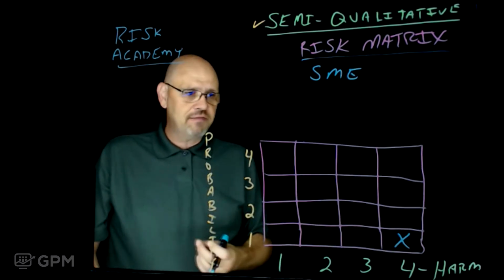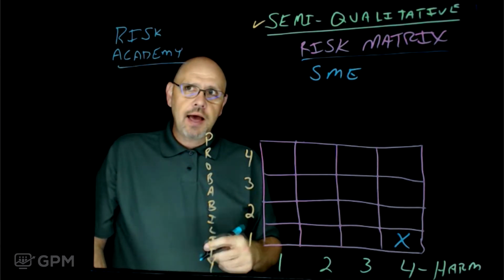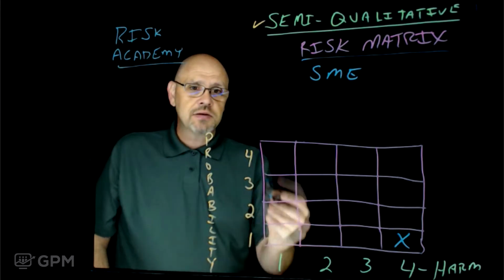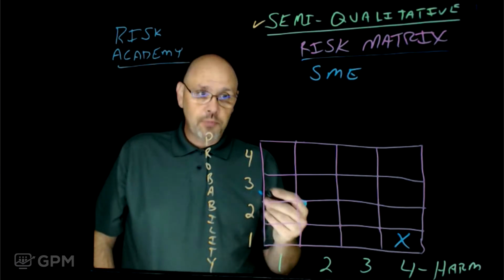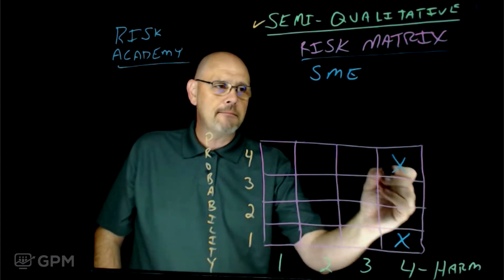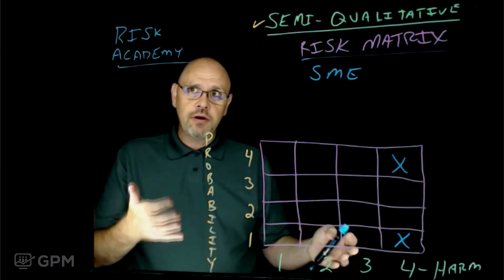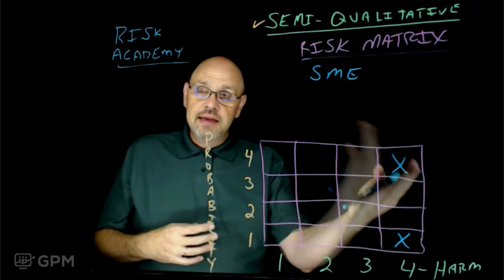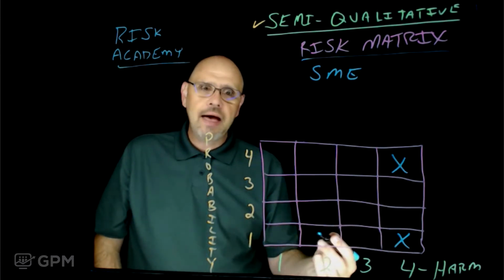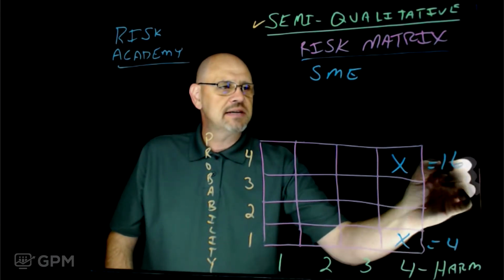Doesn't happen very often. Okay? Versus, say, you are in Kansas in tornado alley. The probability of tornadoes hitting Kansas is pretty doggone high, and the damage or harm that will occur if it happens is pretty high. So literally, if you're looking at a data center in Florida and earthquakes, and a data center in Kansas with tornadoes, you can actually give a numerical value to this. So this one might be 4, this one might be 16.